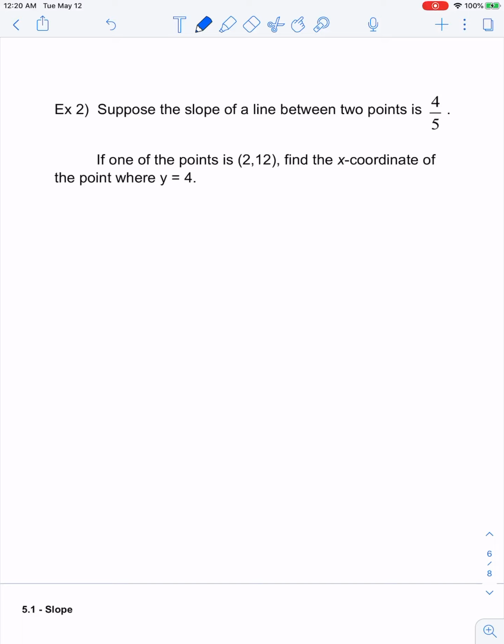So basically it looks like this. We've got this 2, and let's say that's 12. 2 and 12, and there's a point right there. And then we've got the point 4. And it's going somewhere. And I know that the slope is equal to 4/5. So remember, this is rise and this is run. Oh, sorry. I got that backwards. Hold on. Oh, what am I doing? There we go. It's not the x that's equal to 4. Okay. It's the y value that's equal to 4.